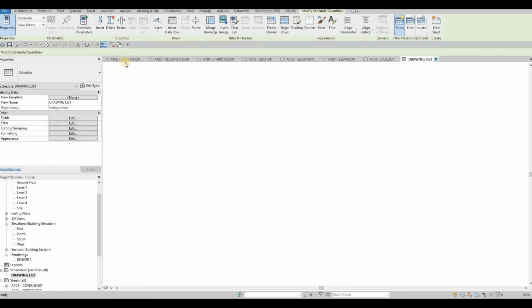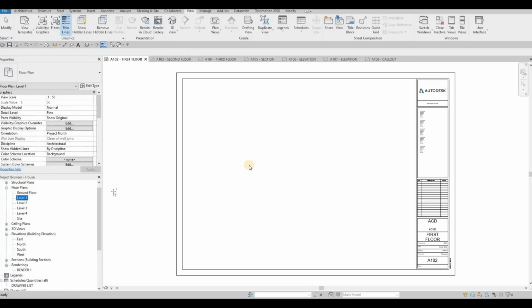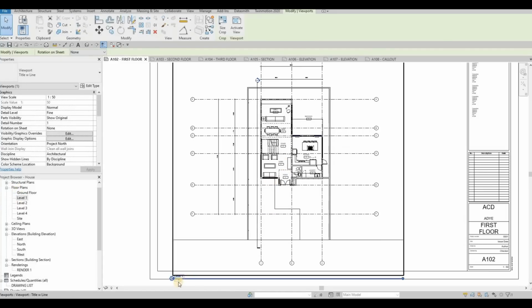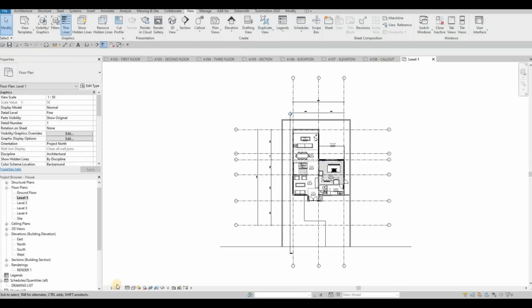Second thing that we're gonna do is the first floor. And here you're in the floor plan. You can drag and drop to see how it looks. So here 1:50 is good enough, so I'm happy with the 50 scale. If you're not, you can just change the scaling here. So if yours is 1:100, you can change it to 1:50 to make it nicer.